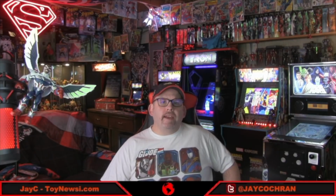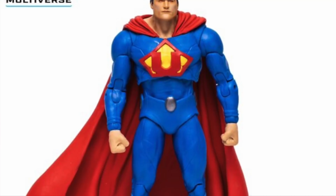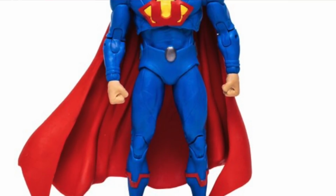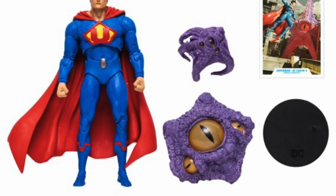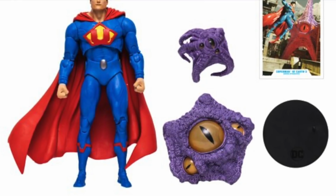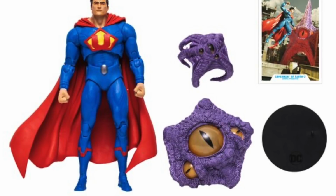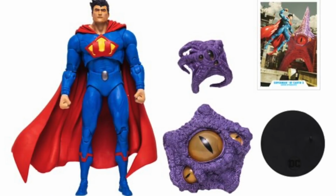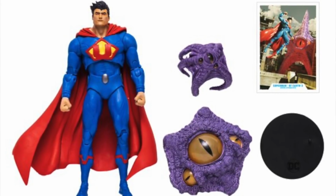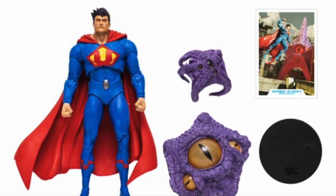And then the second figure is a Superman figure. This is actually part of an assortment. Again, this is a Target exclusive. They're doing this like they did with the Batman Beyond figures, where each figure in this wave will come with a Build-A-Figure piece. And then the figures are going to be released over a period of time, essentially throughout the year, so they're not all going to be released at the same time. The first one here is Superman, Earth 3 Superman, Ultraman, again from the Crime Syndicate.